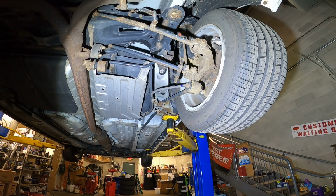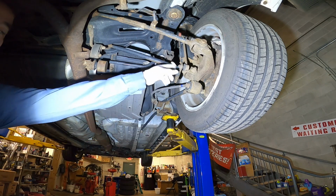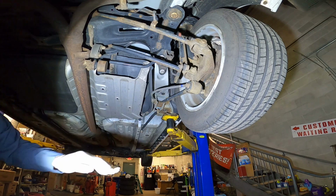A 12mm, and it's very simple. Just plug and play. It's boring, just remove it and install it, and you're good to go. No more noise. Some customers change the strut, change everything, but they don't think about the sway bar link and sway bar bushing making noise.